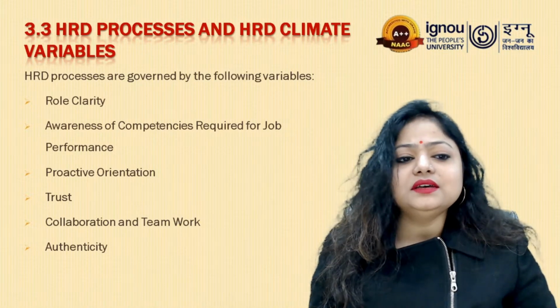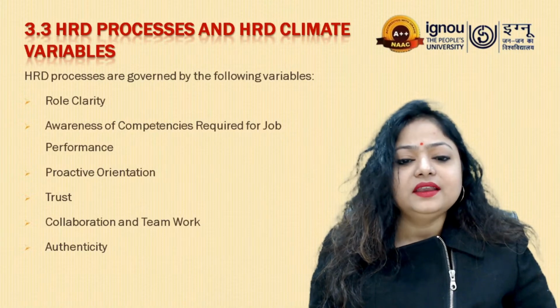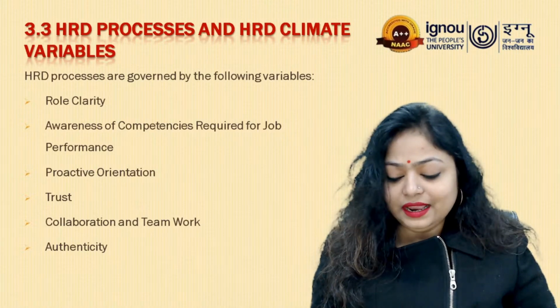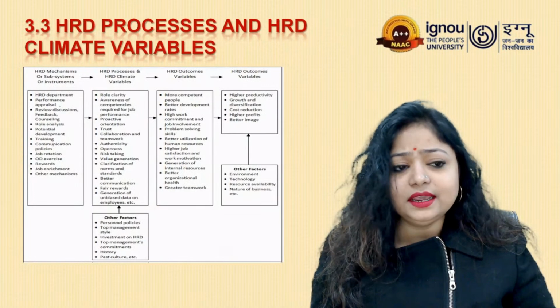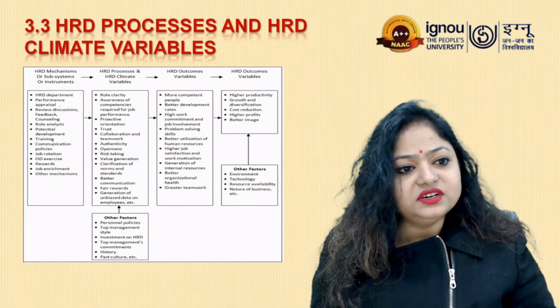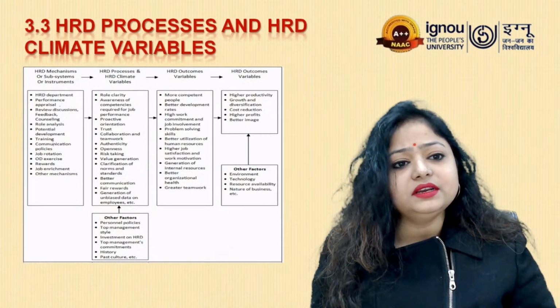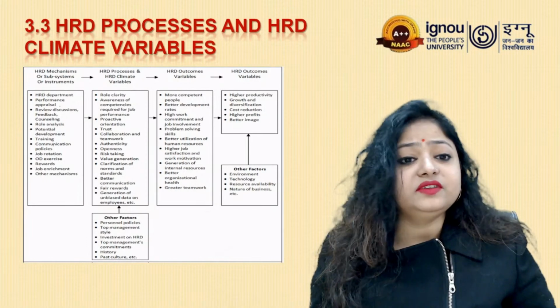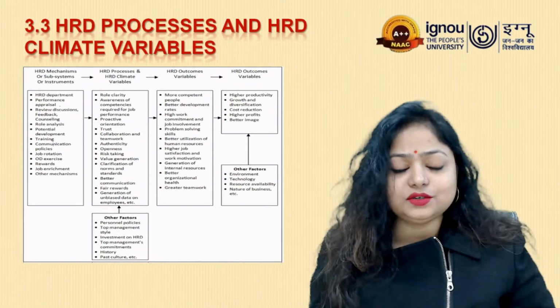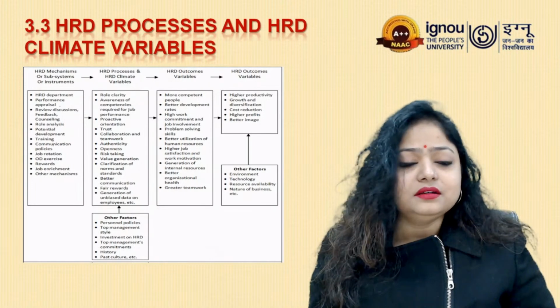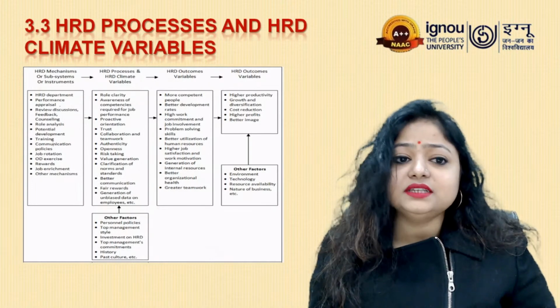Then another is awareness of competencies required for the job performance. I would like you to focus that yesterday in the second unit we have already discussed the mechanism. So now we are discussing the process and HRD climate variables, which will lead to the ultimate attainment of the HRD outcomes.